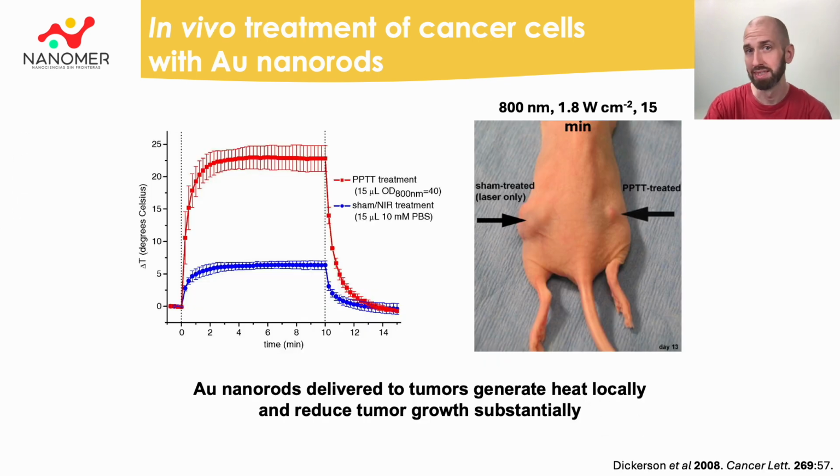There have been a number of studies demonstrating that gold nanoparticles can be used to generate heat within a tumor in vivo using mouse models. Irradiation of nanoparticle-treated tumors has been shown to generate heat locally at a much higher rate compared to controls, and they retard tumor growth after treatment. And there have even been human trials, which have been taken in the US, using gold nanoshells, which have shown a significant reduction in tumor size with photothermal therapy.